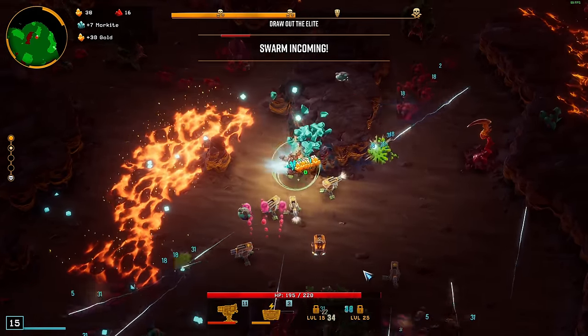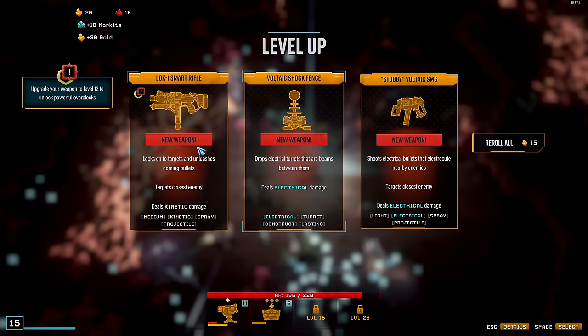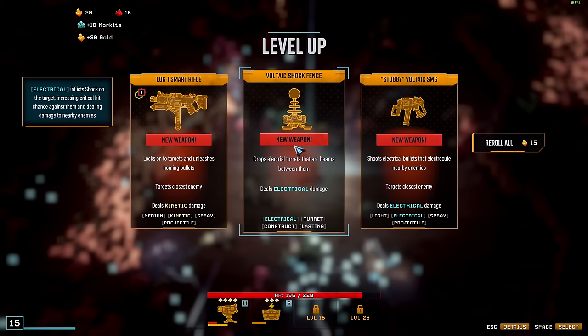What was that explosion about? Did you see that? Okay, so next up, we have a new gun, and this one looks amazing. It locks on targets and unleashes homing bullets, but I think I'll go for a build one day where we just go for all of the weapons that we have here.